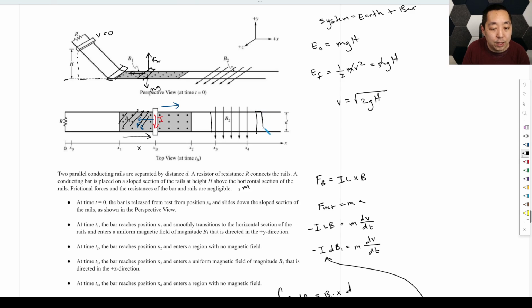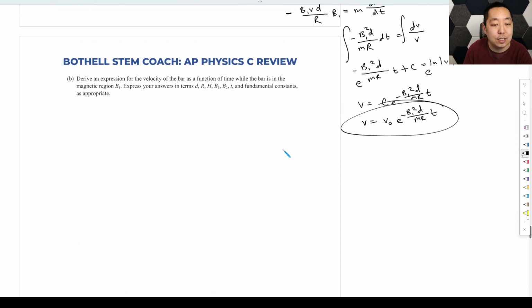But let's think about it. If you have the bar here, this B2 is passing straight over it. There's no flux from this. So is the flux in this loop changing or not? In this loop, we still have the flux here, not that the flux is 0. The flux is not changing anymore because B2, even if we have more B2, isn't passing through the loop, right? So the flux contribution there is 0.